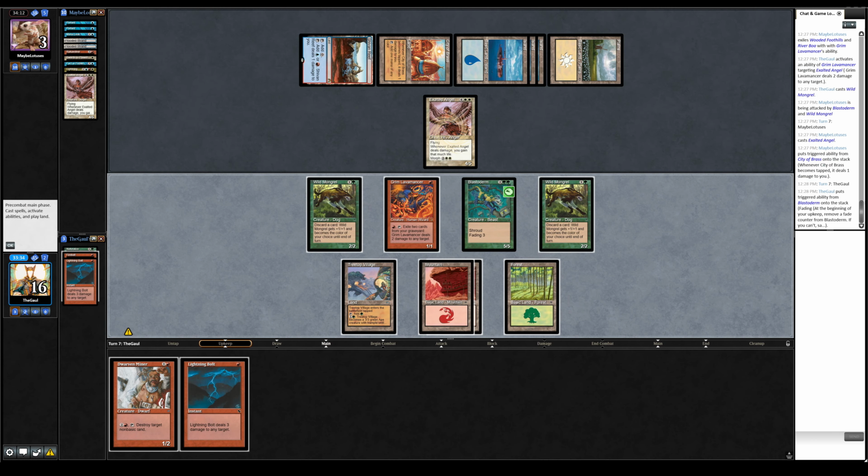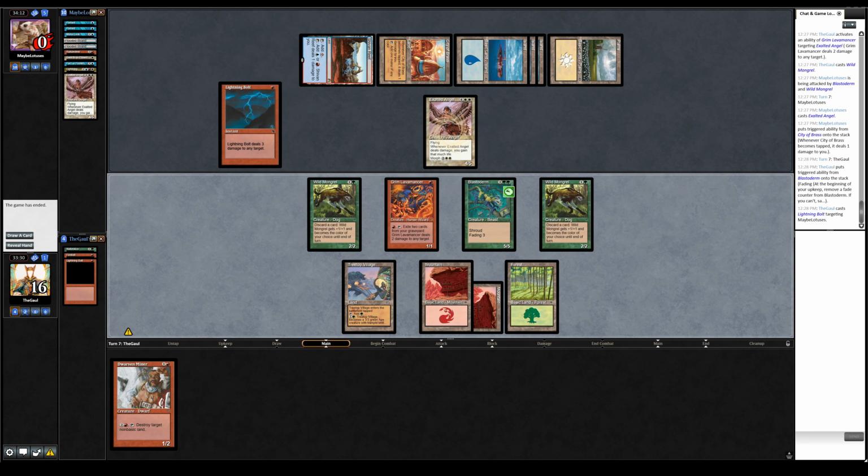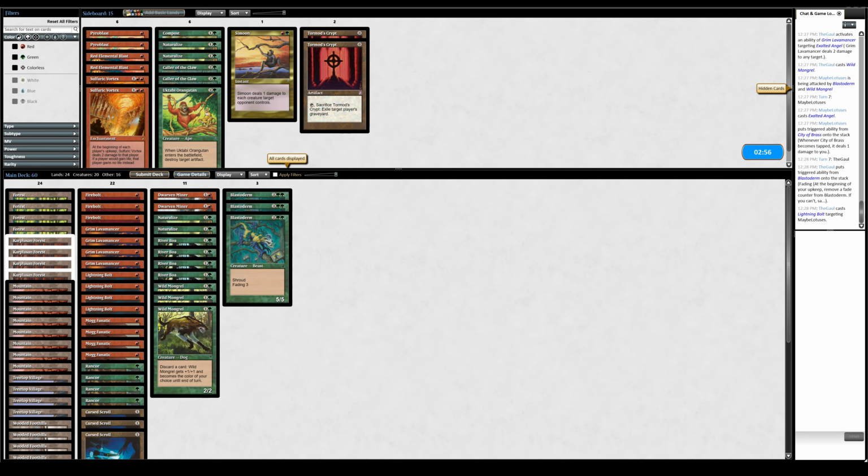Okay, well, that makes it easy. You can attack into that anyway, because this goes on the stack. But let's just go to game two. All right, a strong curve out from our deck. Blastoderm, beefy enough to get us over the line. Turn that corner. Lots of relevant stuff going on.